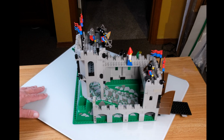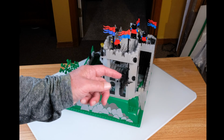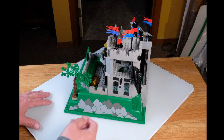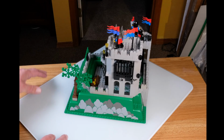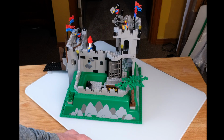Now we're spinning around back. This isn't really a prison cell. Maybe the princess and her friends played in here. You could open it up. There's a little trap door, but maybe it's a fun trap door. You just slide to the bottom. So there we go. We'll spin it around a little more. All in all, a very solid set, especially for the first raised base plate set of the series.